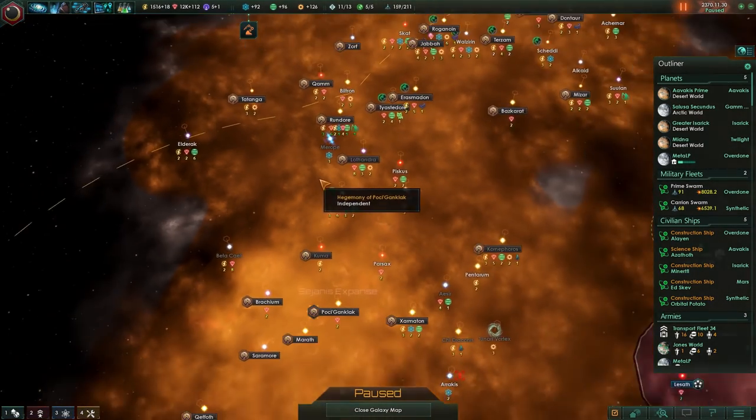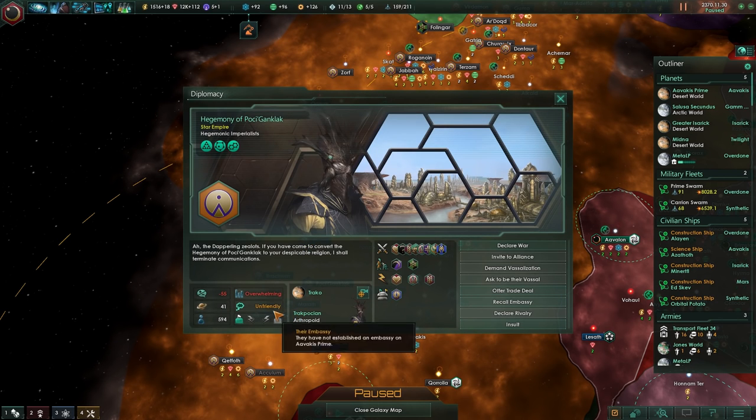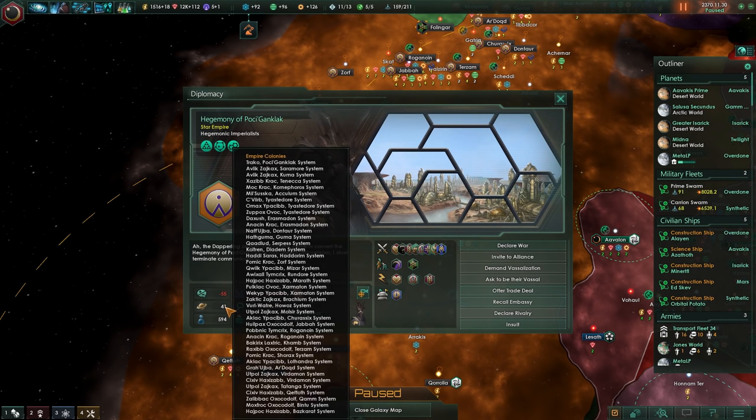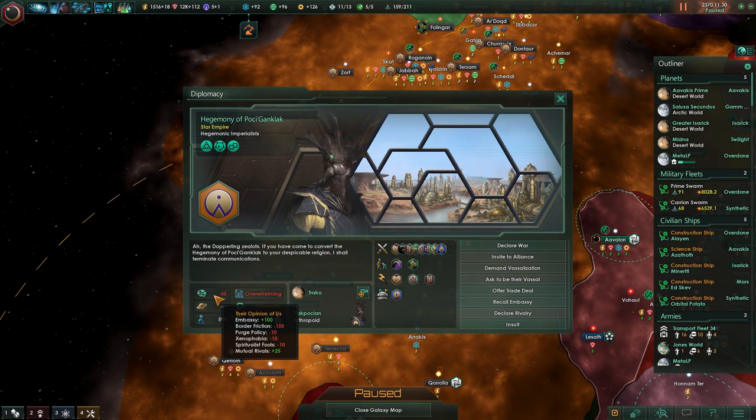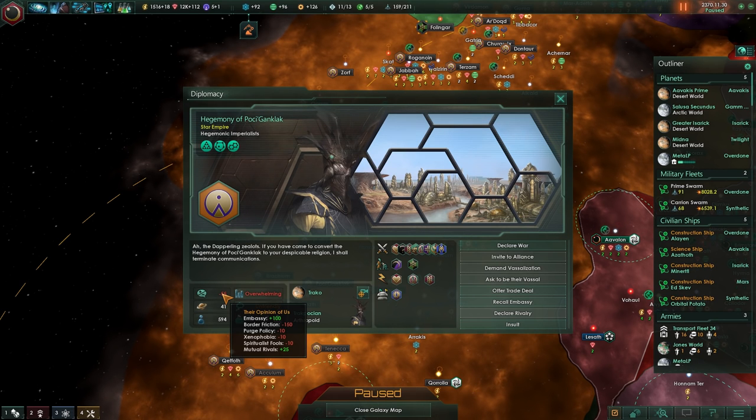I really wish there was an easy way to do this. 41 colonies, 594. They are overwhelming. But they're mildly less annoyed with us right now. Mutual rivals. They're at war with an awful lot of people right now.